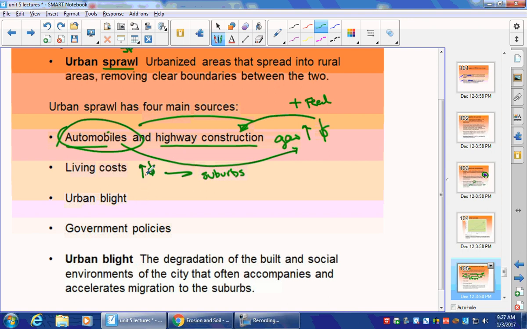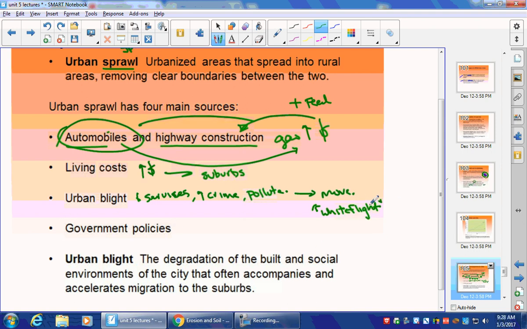Urban blight. As people start moving away, they take their tax money with them. You start having fewer services. You increase crime. You don't have things like police officers. You don't have nice things anymore. The city gets polluted. And then what ends up happening is more people want to move away. This is called, in your textbook, and I'm going to put quotations around it, white flight. You can kind of imagine where the term probably comes from.